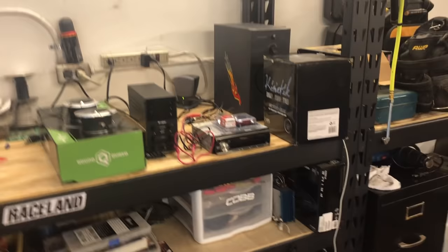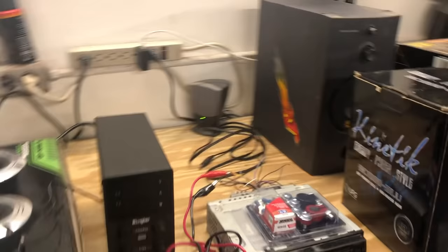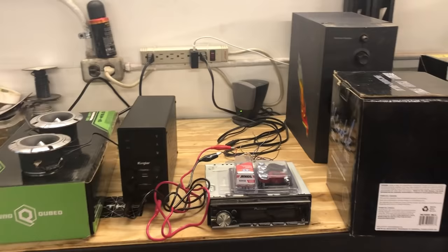Now, this is my workshop, guys. For anybody new here, this is where I do all my filming with all my audio stuff — normally for cars, but I obviously like to listen to music in here. Up to this point, I've had these old computer speakers in here because I've been too busy to do anything else, but it is finally time to actually hook up a decent stereo, so I'm gonna show you how to do the whole process.